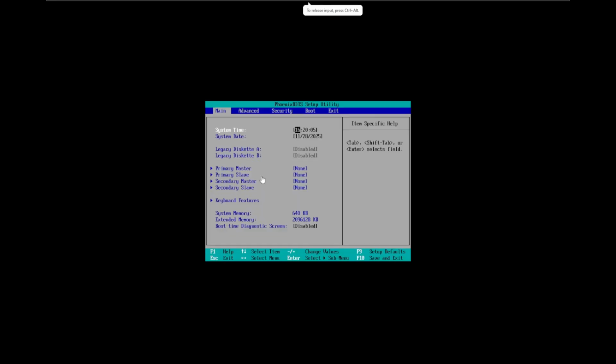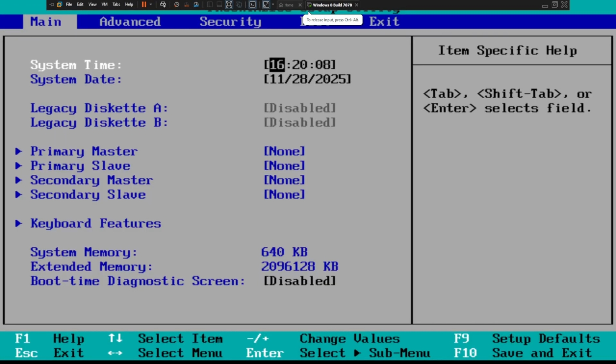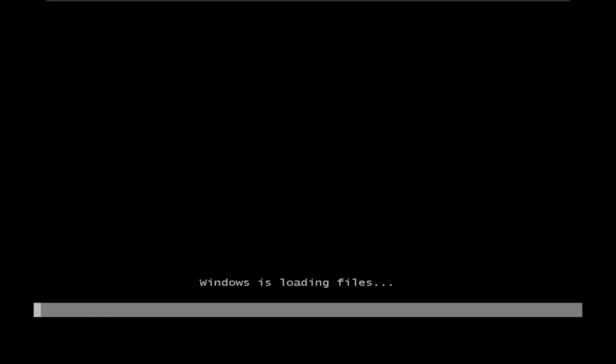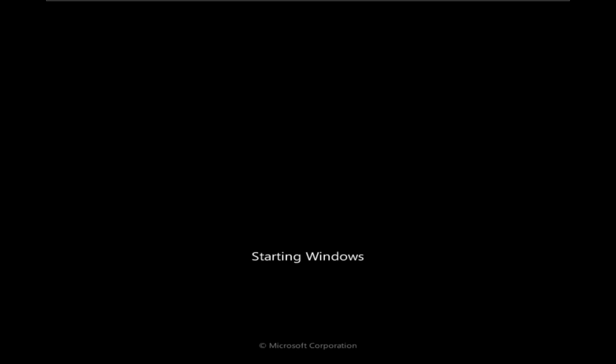So let's full screen this, and we're going to free stretch after we boot up into the BIOS. So this build was compiled on November 4th, 2010, so we can just set this to 2010 because it should be fine. So we can just set that to 2010, let's just save any changes, and we should be able to get through this. And there we go, Windows is loading files, and yeah, that should be perfect. So now we should be booting into the setup sometime. Hopefully we boot into the setup soon. There's the boot screen, the Windows 7 boot screen.